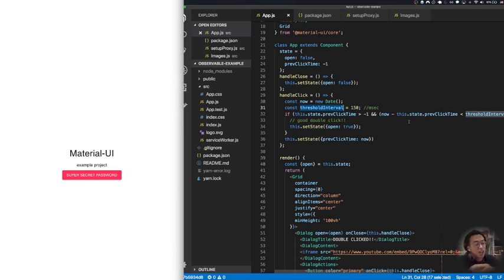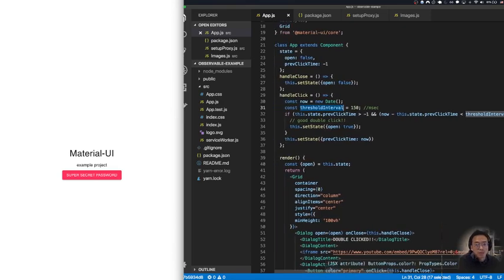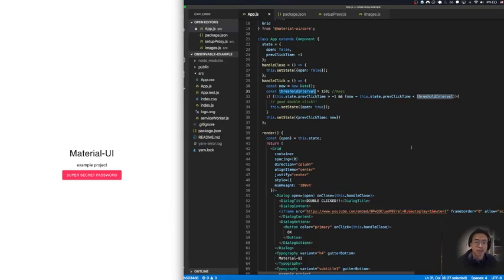Then it's considered a double click, right? This is one implementation of how you would do a double click.